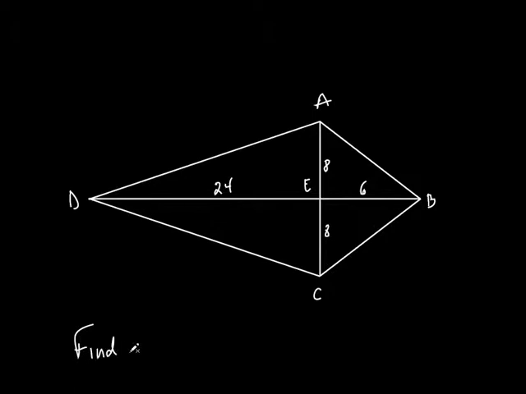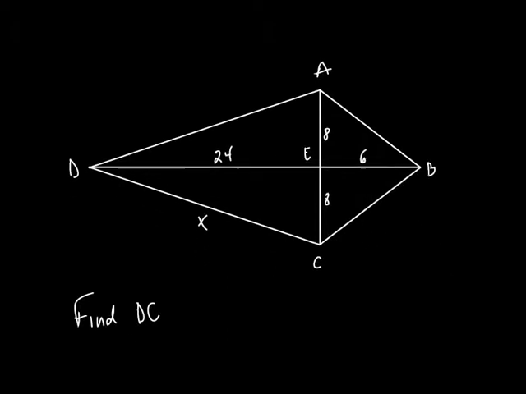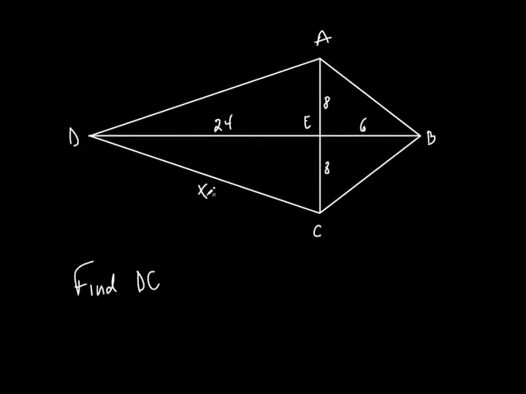So find DC. Now we did something yesterday that we're going to have to do on this. Find DC. DC is this thing right here. Let's just call it X. Is that all right? Just for one letter instead of calling it 2 letters, DC. What do you think? Any ideas? X is equal to D? Well, D is a point. To DA. All right, but we don't know DA. You're absolutely right. They are equal to each other. But that's not going to help us, though, is it? What else do we know?